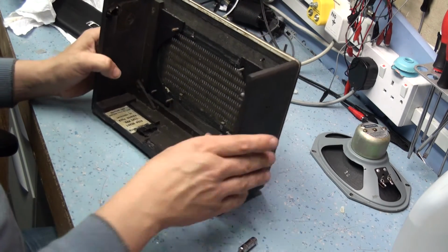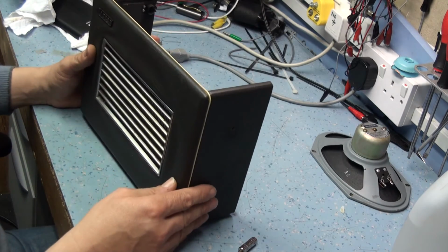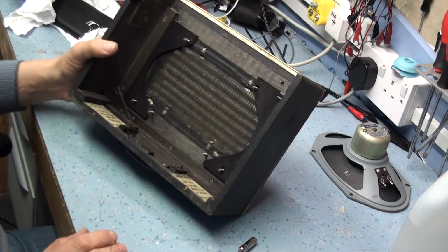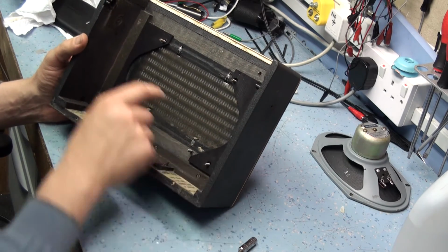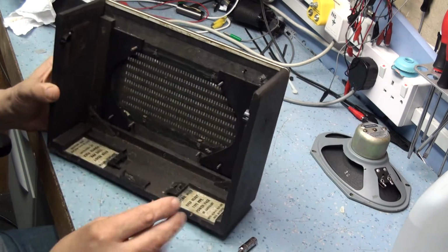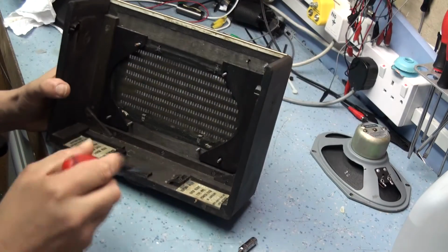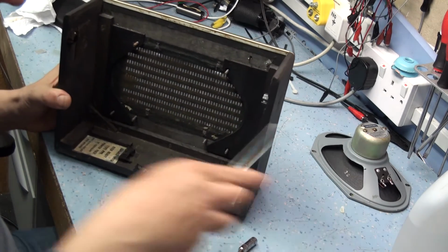Those off. Right, now you can start stripping the front grill apart. Now they're beautifully made, these radios, and they're very straightforward to disassemble. You've got 1, 2, 3, 4, 5, 6, 7 screws, and I think that's it. So if we remove these screws, one of the washers from the amplifier's fallen out.